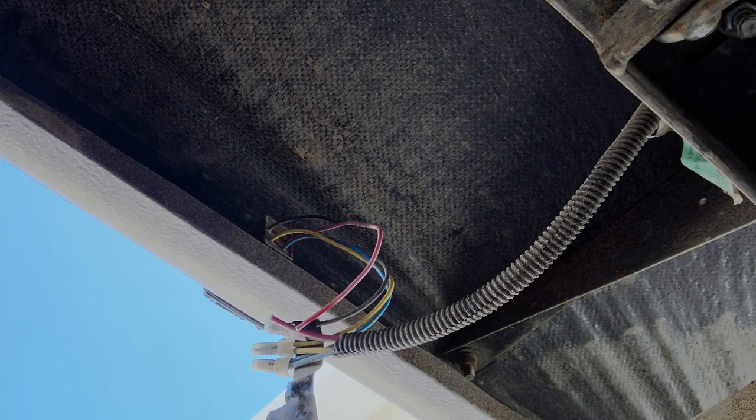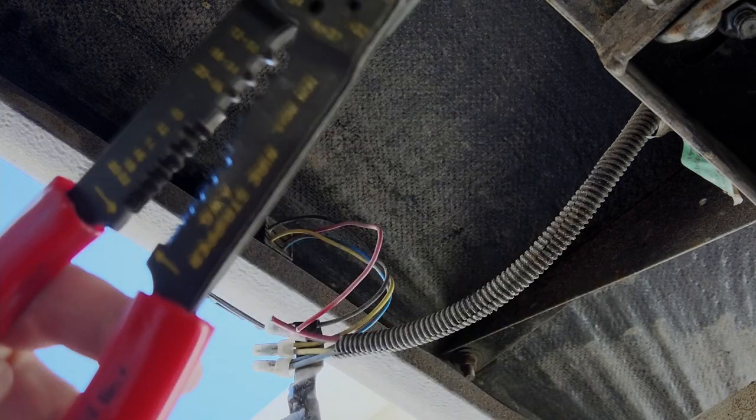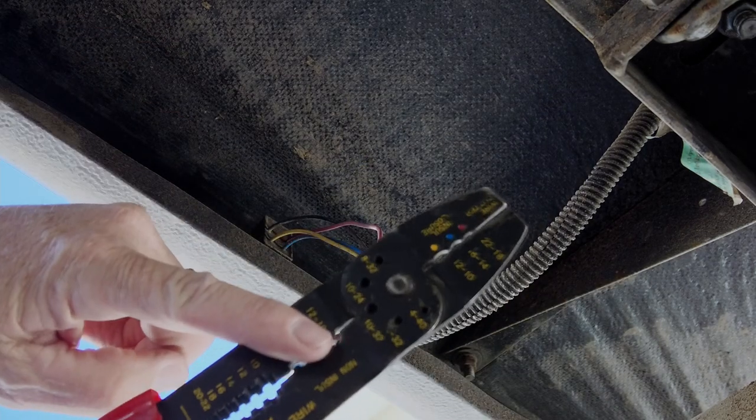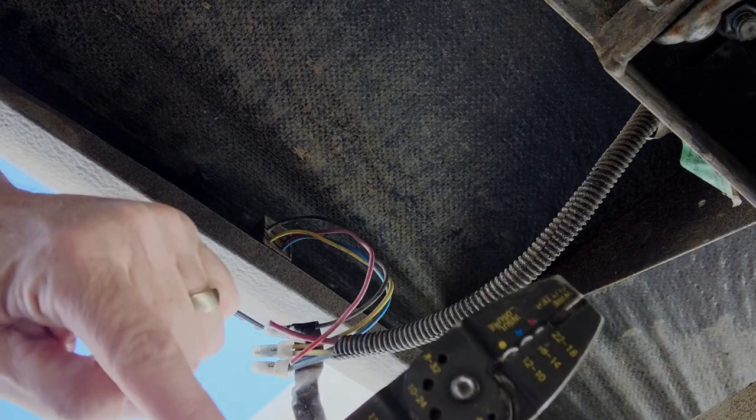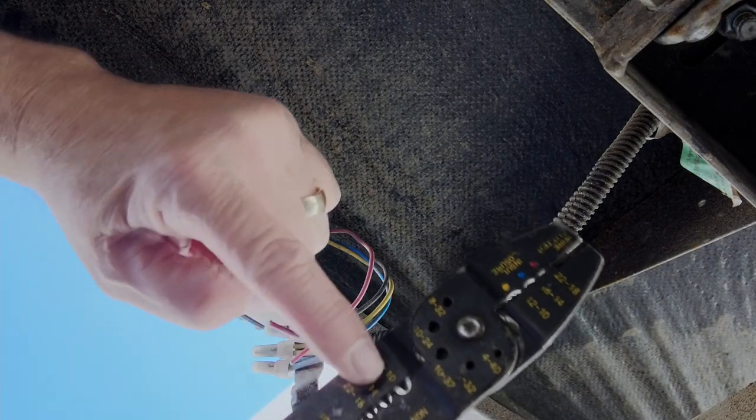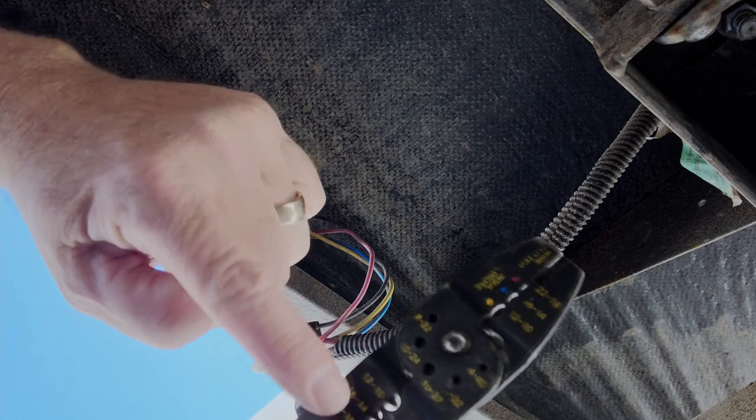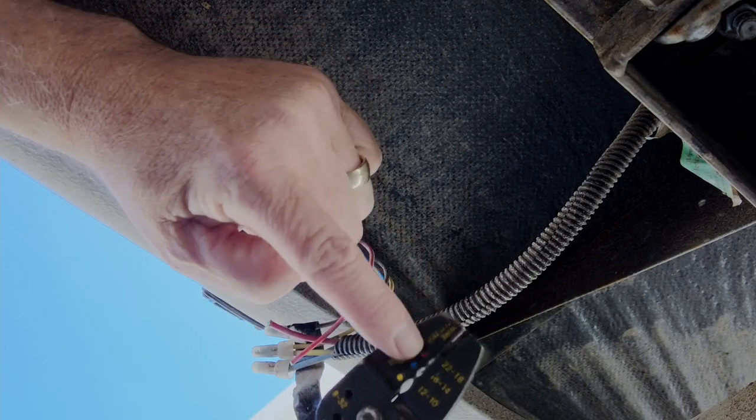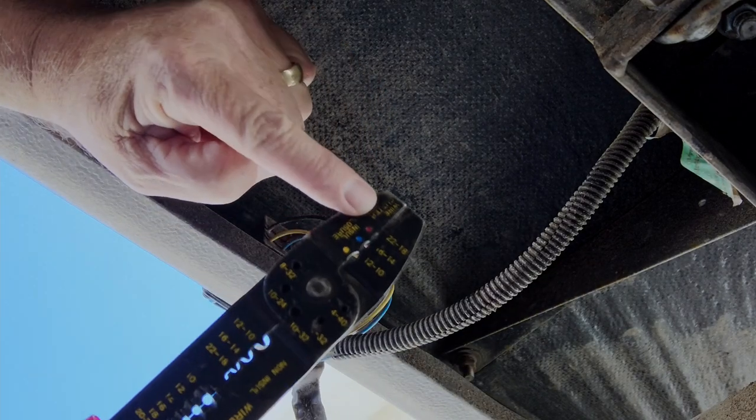All right, if you're following along with me here, this is not going to be a terribly complicated fix. I'm going to use my wire strippers. Wire strippers have different gauges of wires that they can take the covering off and different clamp sizes, and they have different colors for the different type of wire or ends that you're going to put on.